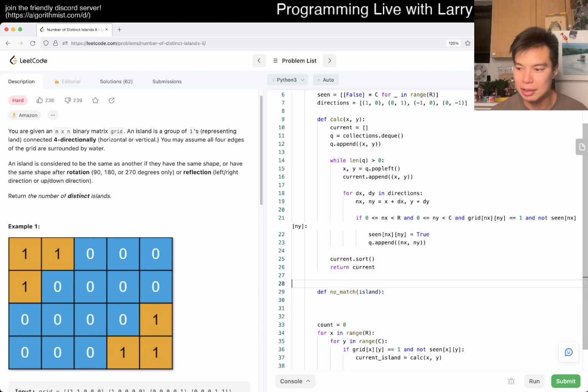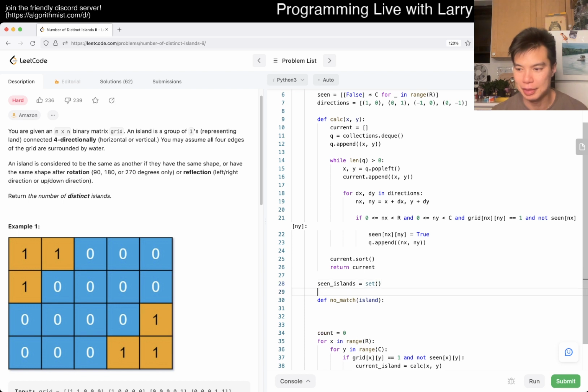Okay, and then basically what we want is another seen.